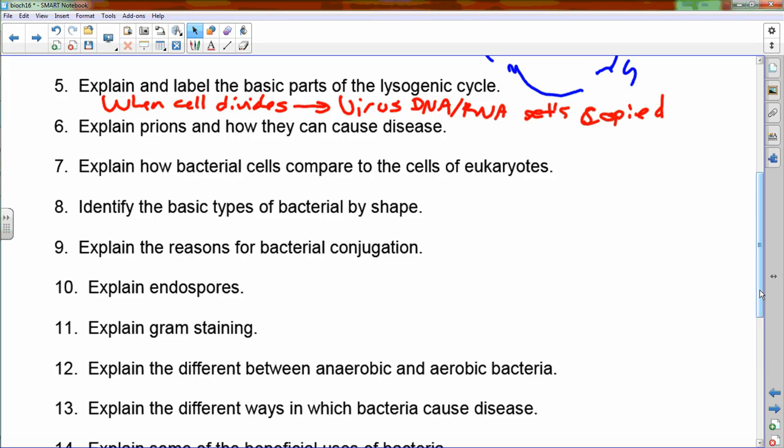Now, you guys are right. The cell wall is slightly different in a bacteria cell, but there are eukaryotic cells that have cell walls. Fungi and plants both have cell walls. They're different types of cell walls, but they do have cell walls. So the main difference between bacteria cells and eukaryotes: no nucleus. They also don't have things like the Golgi apparatus and some of those more complex organelles like mitochondria. The main difference: nucleus.